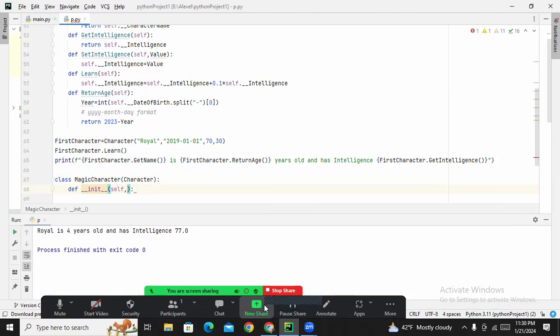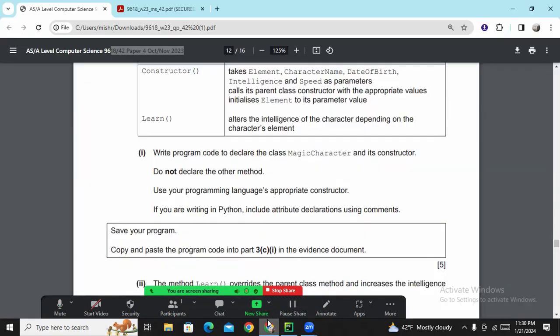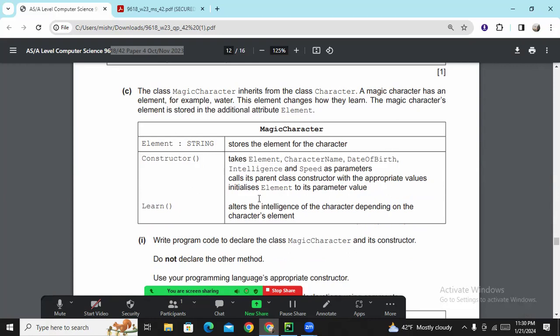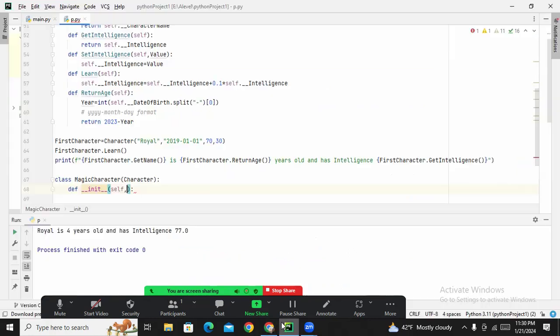Now we'll use the element. I think it's element, character name, date of birth. First of all, we'll take element, and then the next parameter, which was character name, right?